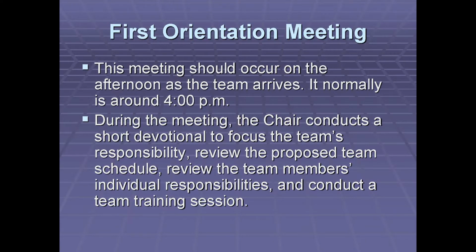So the first orientation meeting, as stated earlier, is normally when the team will arrive sometime by 12 or 1 that first day, and it normally is around 4 o'clock in the afternoon. During the meeting, the chair conducts a short devotional to focus the team's responsibility. It will review the proposed team schedule, review the team members' individual responsibilities, and conduct a team training session.